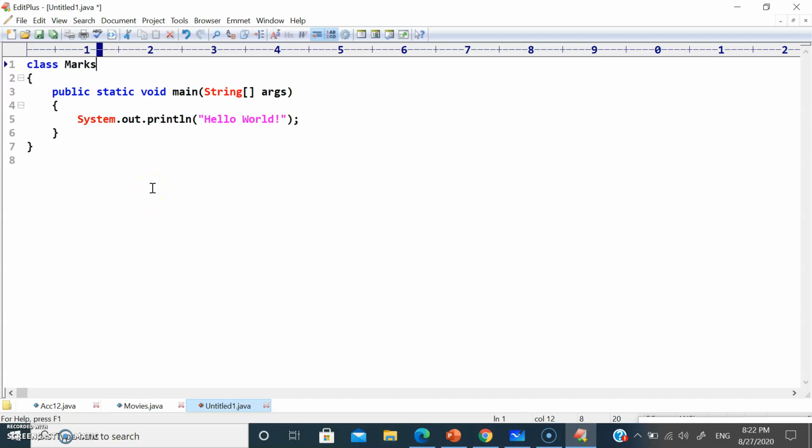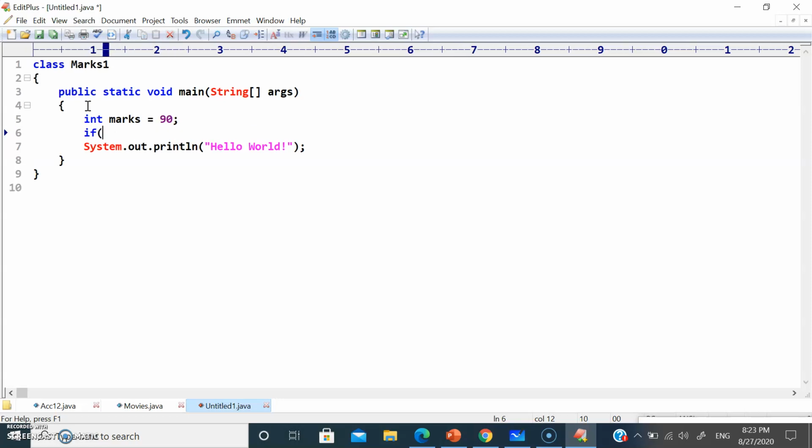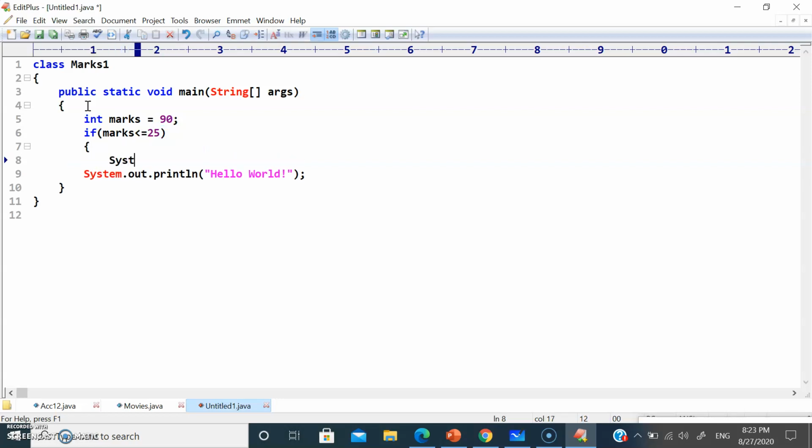So let's take marks. int marks is equal to 90, right? So the first condition we are going to say marks is less than or equal to 25. Then we write grade E, right?